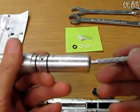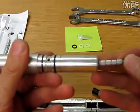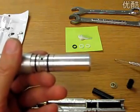Now there's one more O-ring in here. Let's not forget about that one. So we're going to go down and hook that last O-ring. I'm going to feel for it and pull it out. There it is. So that's everything out of this side.